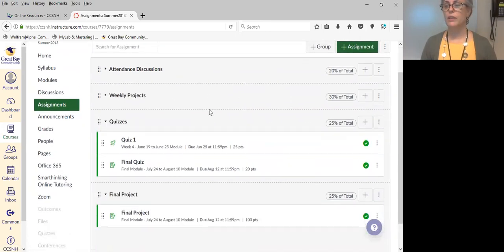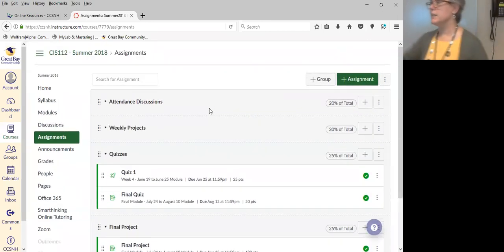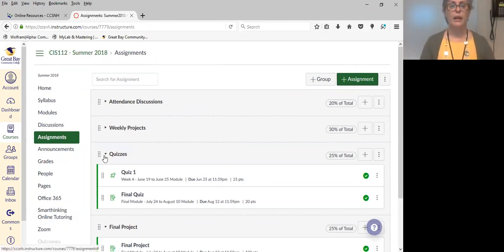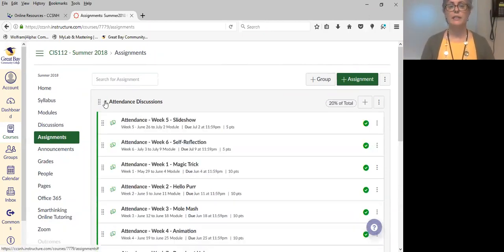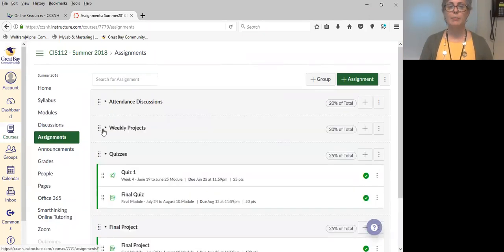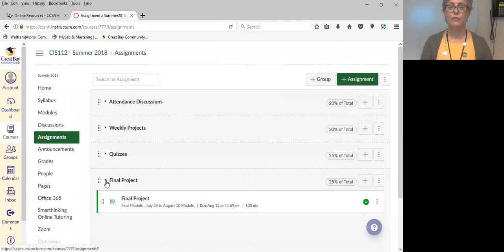One thing to know, especially if you've imported from Blackboard into Canvas, you can see some really long sections and all kinds of extra junk that comes in with Blackboard. Notice that these different categories, like the assignment groups, you can collapse down just to make it easier for you to view certain things.